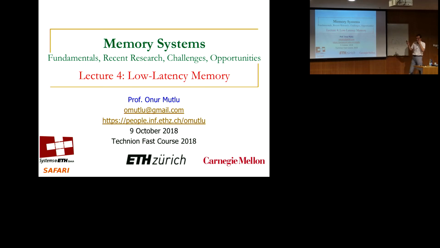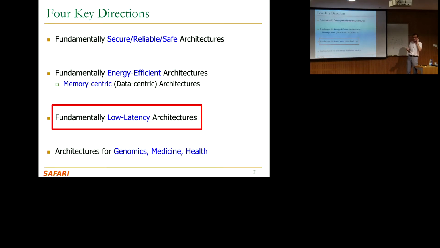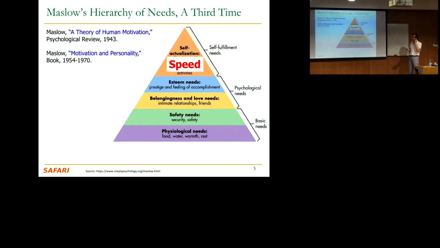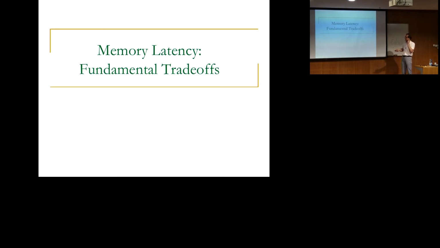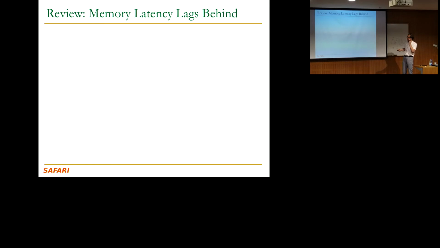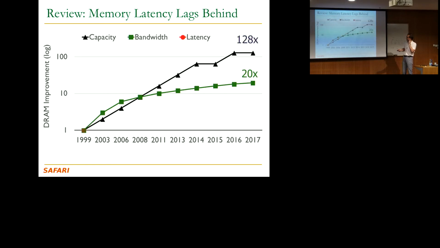So I think this is another example of the fact that we're ignoring some things in memory. The fact that we haven't examined many approaches to low latency memory today. It's very sad from my perspective. Because for memory latency, we've examined many approaches to tolerate memory latency, but maybe not enough approaches to reducing the latency where it resides. Okay, so we're going to focus on this one now. And I've already done this to you, so I'm going to spare you from that. So how do we build fundamentally low latency architectures? We've already done that, so I'm going to skip that.